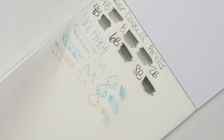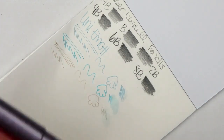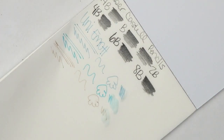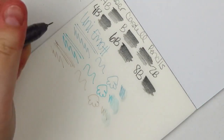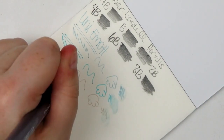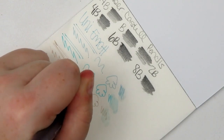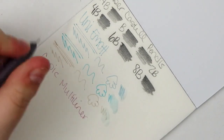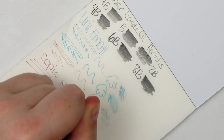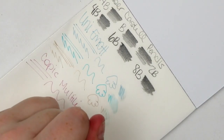Then we've got the Copic Multiliner. Now I'm not going to use the one I actually got in the box. I'm going to use the one I've used before, just because I don't want the other one to dry out while I'm waiting on this one. But it's the exact same thing. It's the same size and everything. It's so tiny.